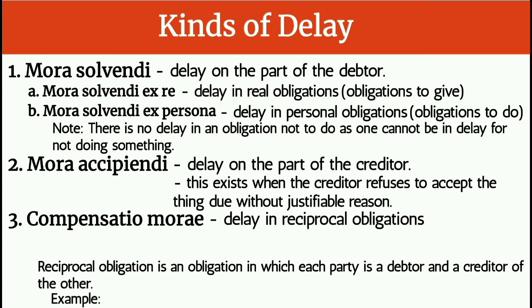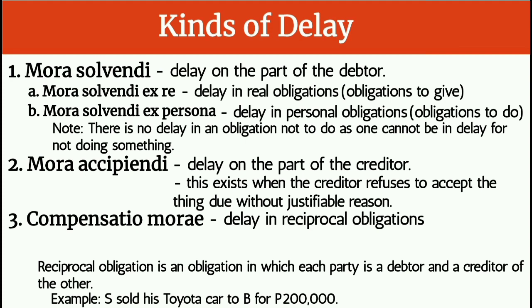Let me give you an example in order for you to understand reciprocal obligation. S sold his Toyota car to B for 200,000 pesos. Sa pag-deliver ng Toyota car, si S ang debtor at si B ang creditor. Pero sa pagbabayad ng 200,000 pesos, si B ang debtor at si S ang creditor. This is an example of a reciprocal obligation since each party is a debtor and a creditor of the other. That means si debtor, creditor din siya at si creditor, debtor din siya.